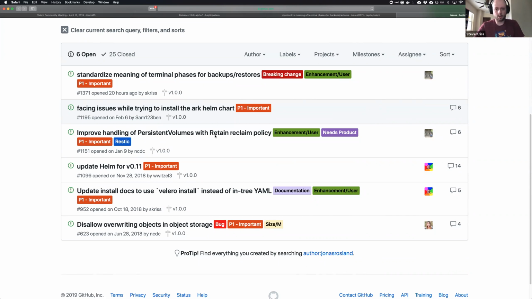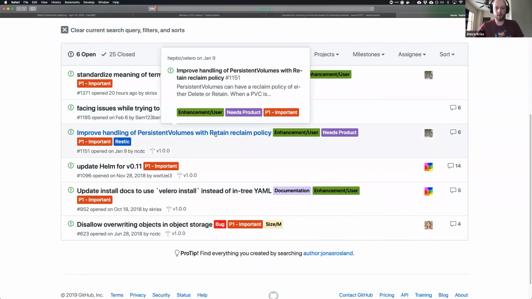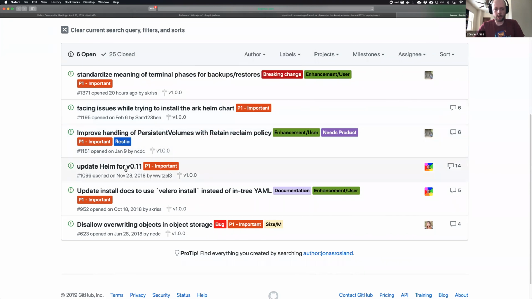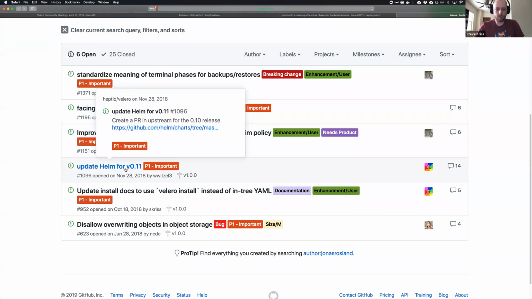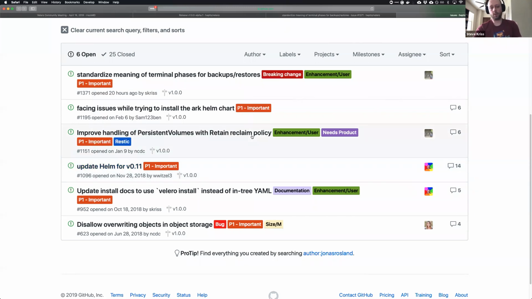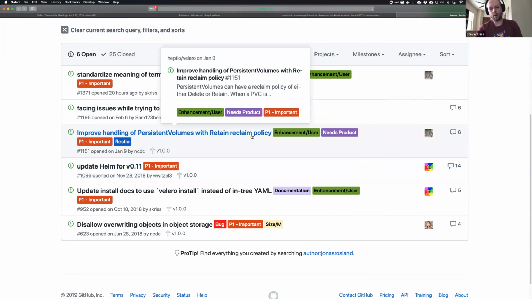There's some documentation work to update our install docs to use the new Velero install command instead of requiring the user to apply a bunch of YAML files. There's this issue that Jonas was just highlighting around improving persistent volumes that have a retain reclaim policy.